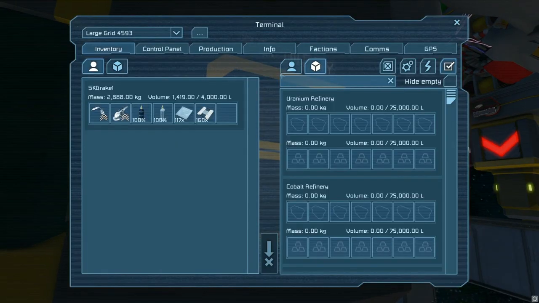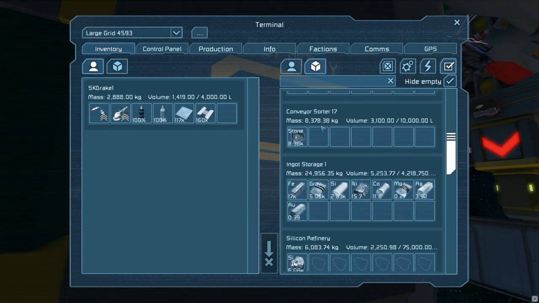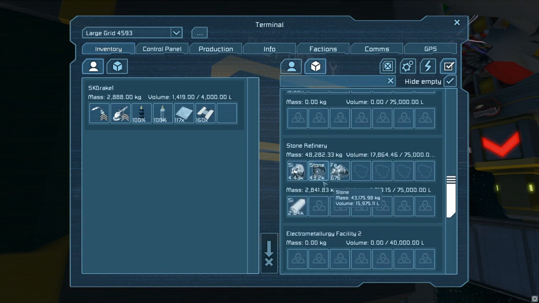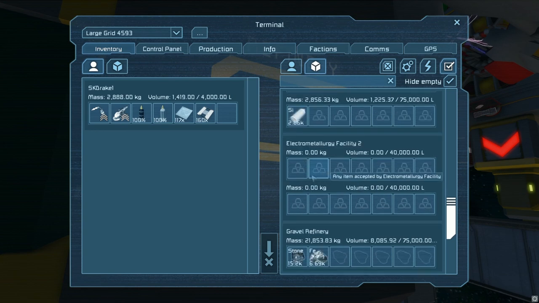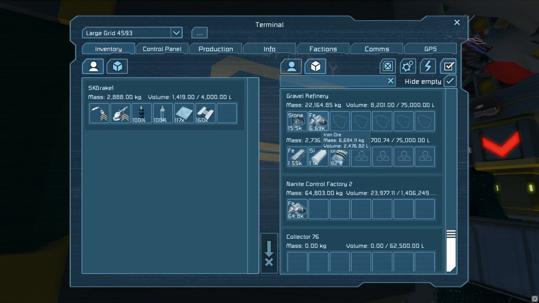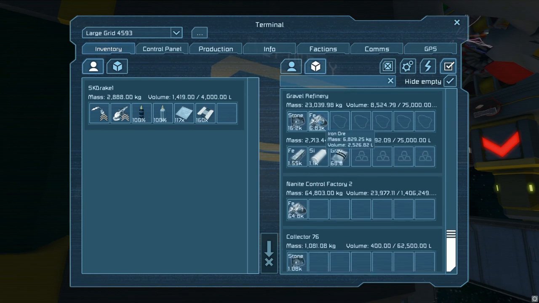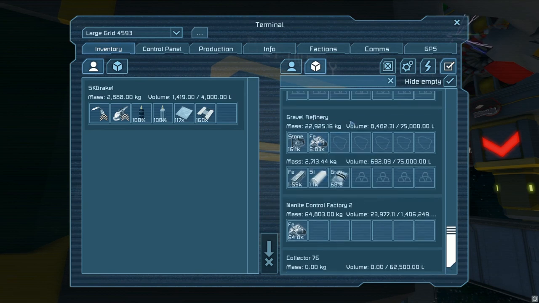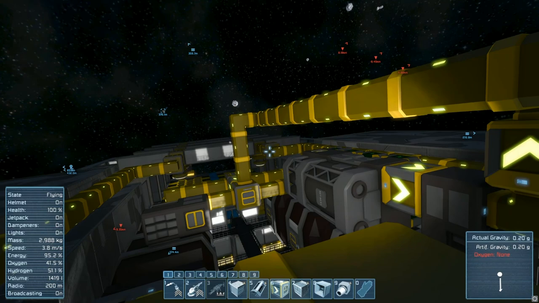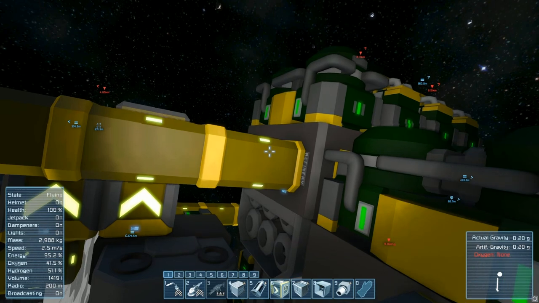How we doing on inventories? Iron empty. Iron refineries doing iron. Ingot storage has ingots. Silicon refineries doing silicon. Broken stone refinery. Metallurgy is empty. Gravel refinery got iron and silicon in it. How did that happen? Oh, it's pulling it through there. Okay, yeah. Okay, that makes sense.